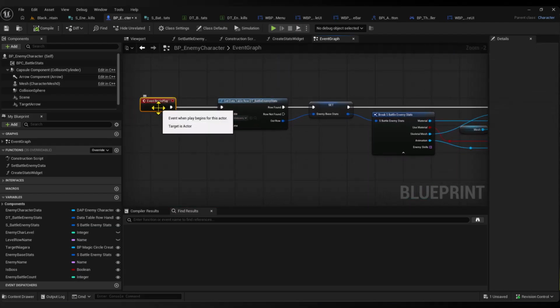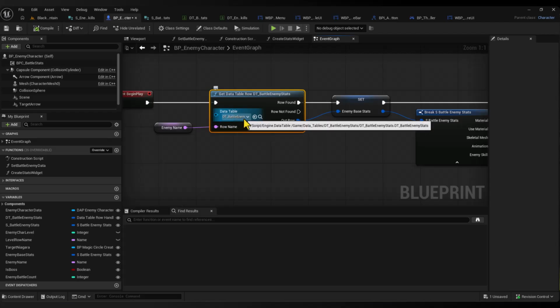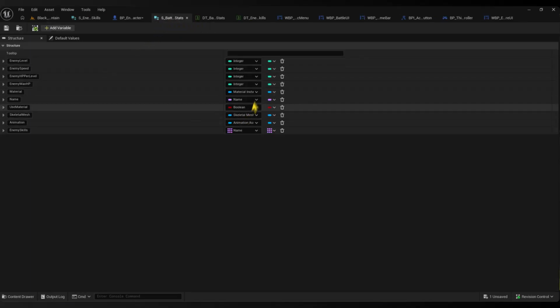So upon event begin play, we got our data table, the data table battle enemy stats, which we already had created, which is here. And then from there, we added more rows.